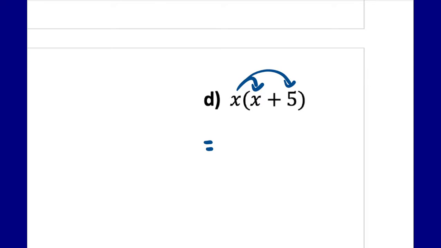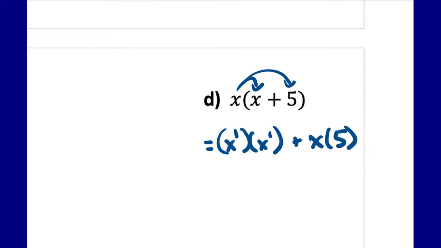So x times x, or you could think of x to the power of 1 times x to the power of 1, plus x times 5. I'll write this one out the long way. You don't need to write this step if you understand what they multiply to. If it helps, by all means, you can write it. So x to the power of 1 times x to the power of 1. Power multiplied by a power says we add the exponents, so x squared, plus x times 5 gives us 5x. There's no power rules there. They just get combined together.